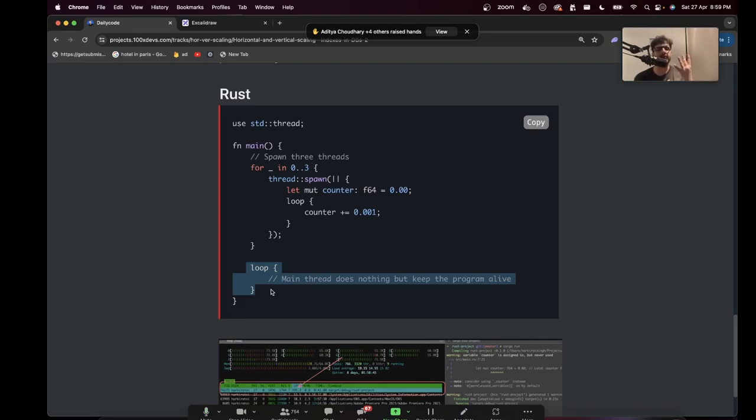So we ideally have 4 threads running. 3 of them trying to find some sum. This one is just ideally running and not doing anything at all. And if you don't understand this code, it's fine. I hope you theoretically understand it.